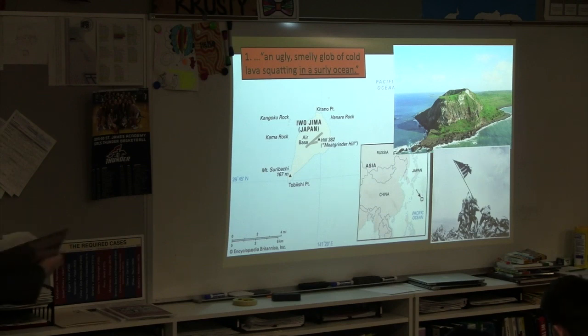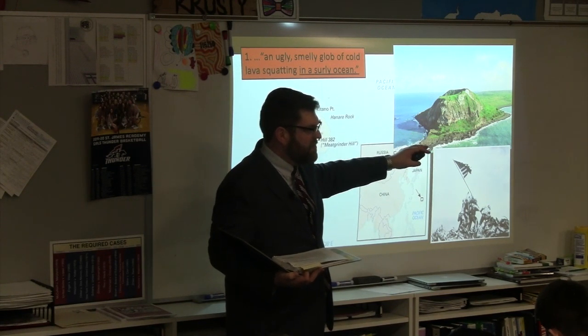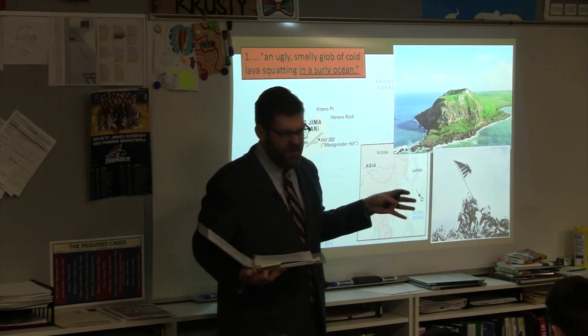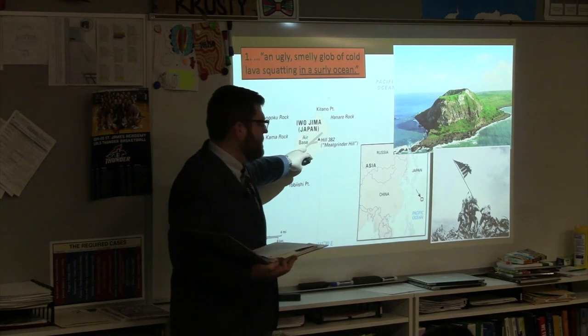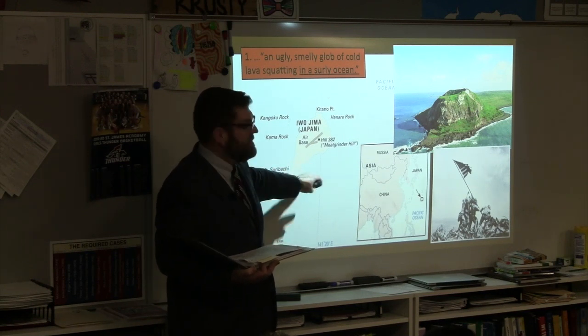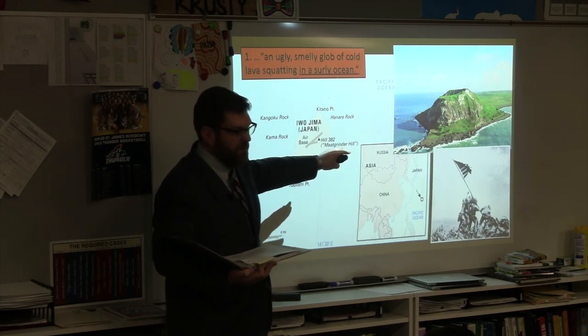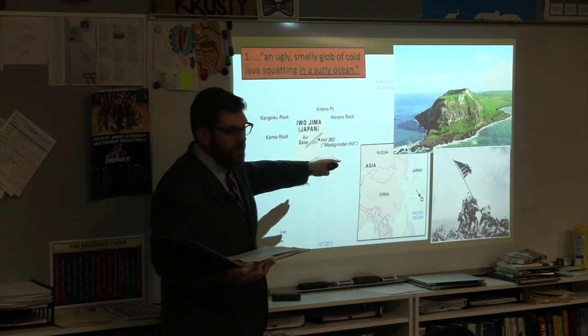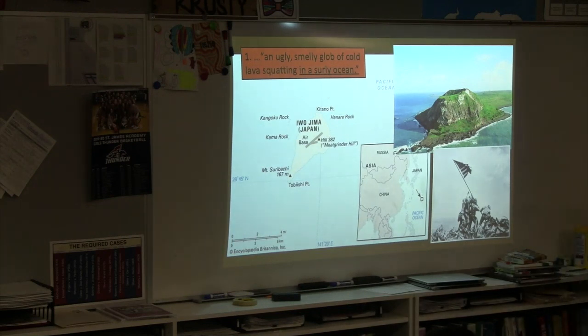There's all these little caves on it. Some of them are natural caves, but it's also the perfect rock for tunneling or something like that. And the Japanese defended it fiercely because it was a significant air base for them for launching. Iwo Jima is not a pretty place. It might look pretty in the photo. People all say it's a gross and disgusting, smelly, awful thing. But it was also the site of terrific carnage. Just amazing. And the word amazing makes it sound like a compliment. I don't mean it that way. It's an awful, awful place.